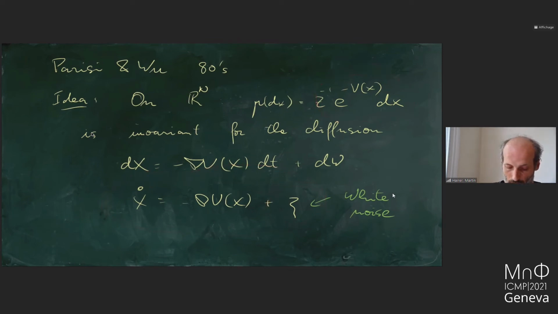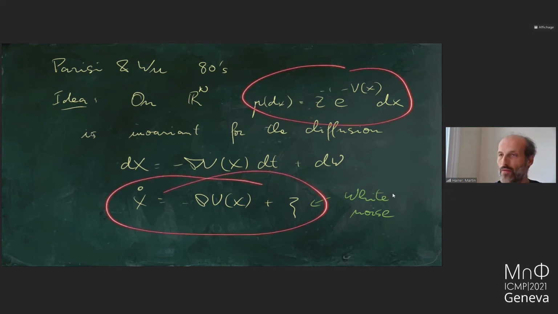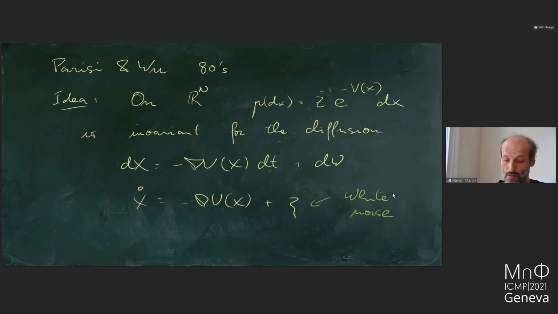measure. And then you can just check, it's a two-line calculation using Ito's formula, you can check that this measure is invariant for this equation, in the sense that if X0 is distributed according to mu, then Xt is distributed according to mu for every t. And furthermore, if you start X0 with some other initial condition, then it's actually going to converge to mu for long times. And in particular, mu is actually the only invariant measure for X.